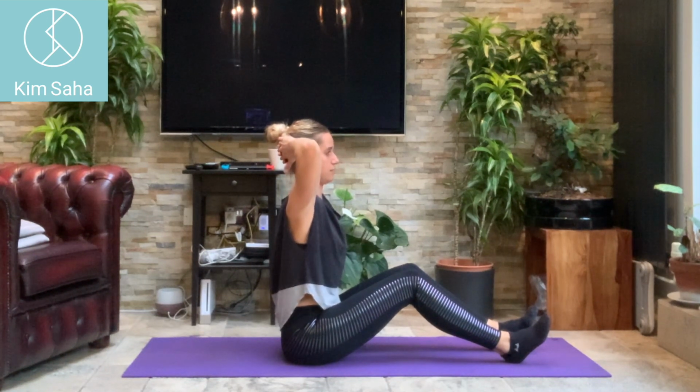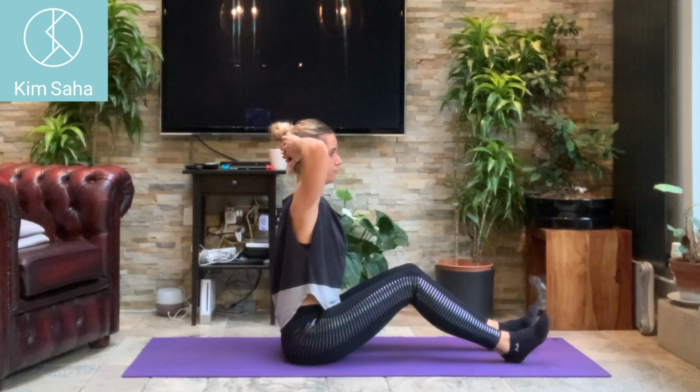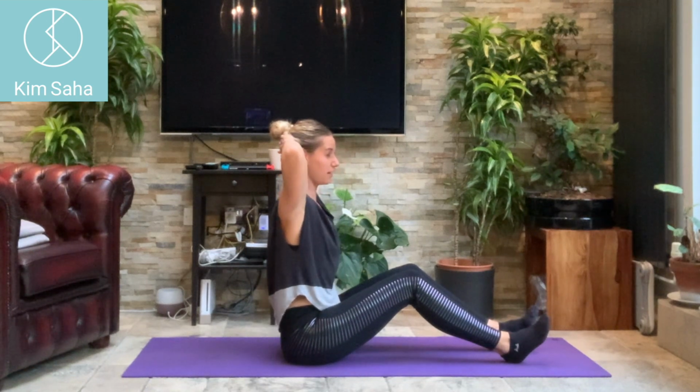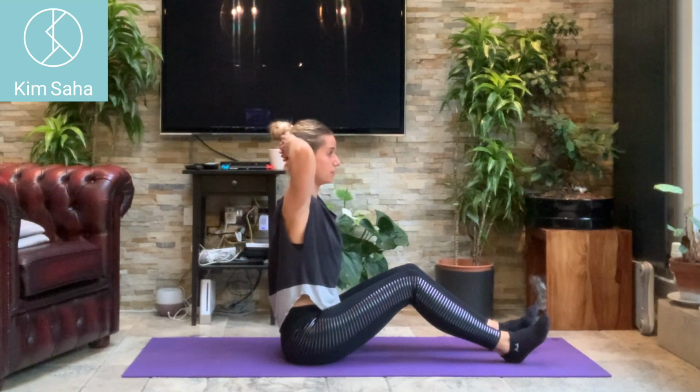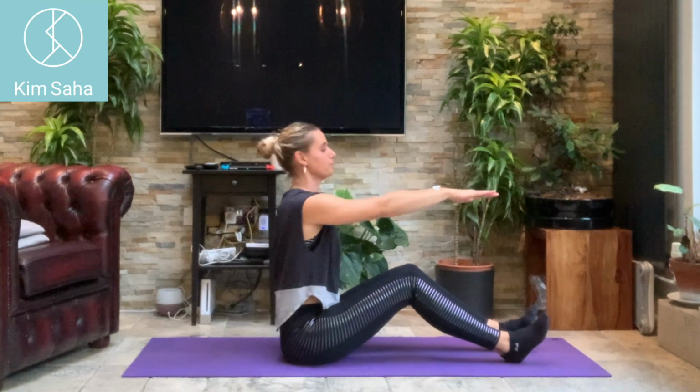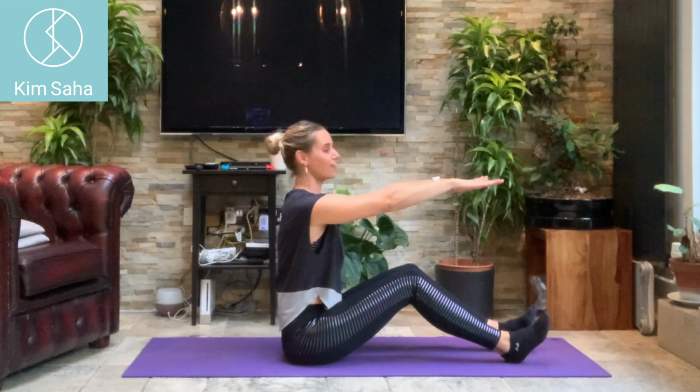And go again. Tuck the chin, lengthen the back of the neck. Off we go. 5, 4, 3, 2, 1. Good. And last one of these, tuck the chin, lengthen the back of the neck. You will feel a pull down the back, around the shoulder blades. 4, 3, 2, 1. Lovely, it's quite subtle, but you should feel it down the upper back there.